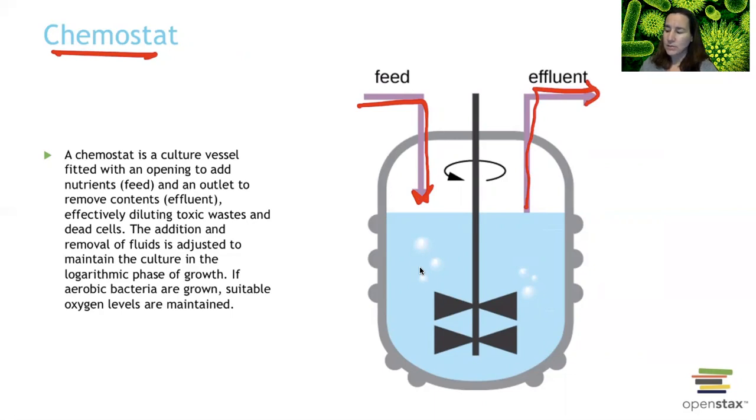Air is going to be brought in and mixed. So if it's a bacteria that needs to use aerobic metabolism, they're always getting a fresh supply of air. The oxygen's not running out. So this is a chemostat, and if you need to grow a certain species for an extended length of time, the chemostat is the way to go so you don't run out of your stuff. It never goes down into the death curve because you've always got fresh stuff going in there.